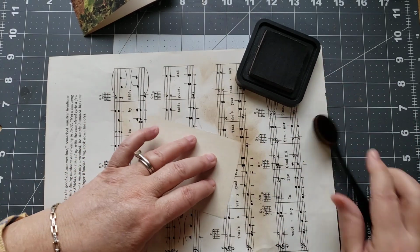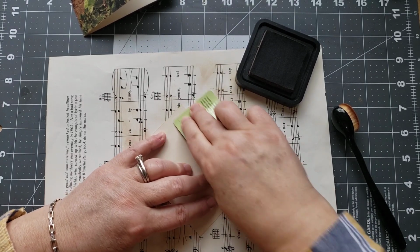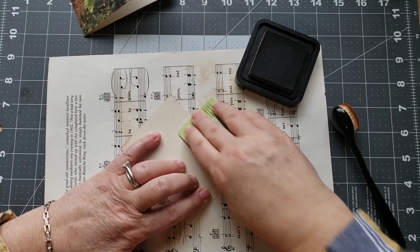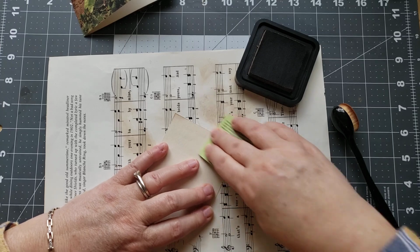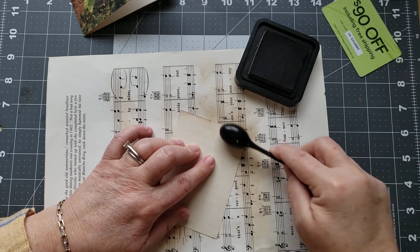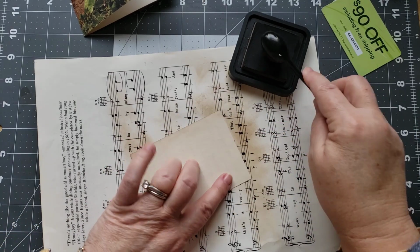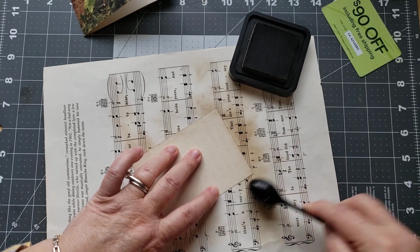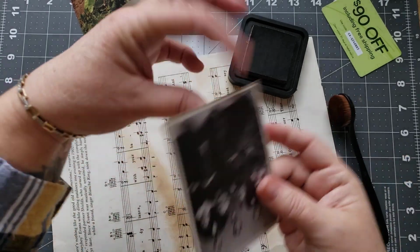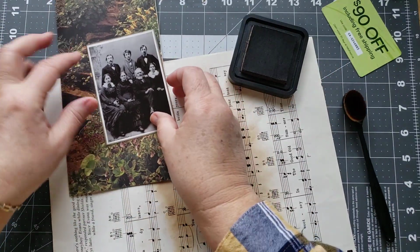And especially on, oh, this side's got, it's time to flip over that little board in my cutting board. I'm getting that little lip again, and that means it's time to flip it. All right, so we'll just give that a little, just to give it a little aging, not too much. So that's going to be our photo. Somebody from the Ingalls family is going to go in here.